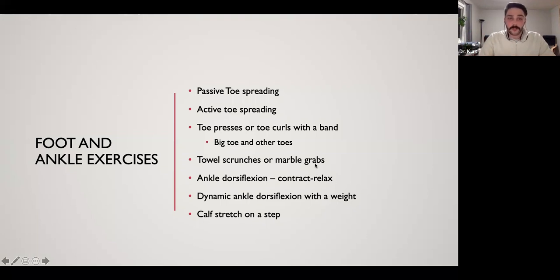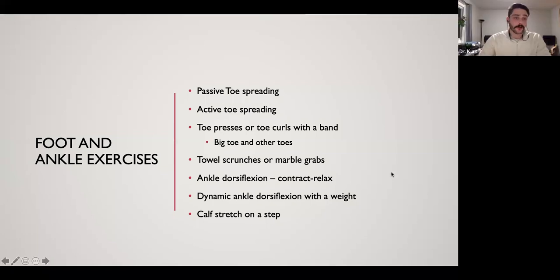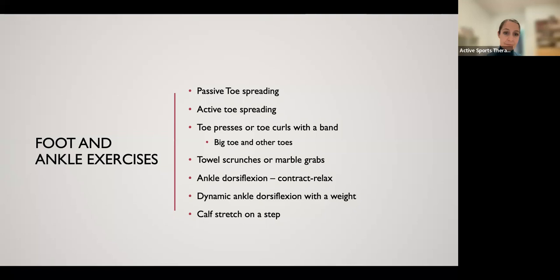Towel scrunches or marble grabs are pretty much what they sound like. Lay a towel flat on the ground and work your way from the bottom, pulling the towel back towards you with your toes. The marble grab is just another way, to make it more of a game. Try to pick up marbles with your toes. Start with a bigger marble and work your way down. See how dexterous you can get your toes.